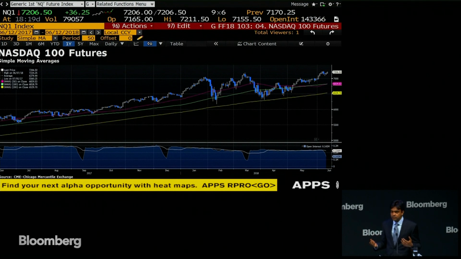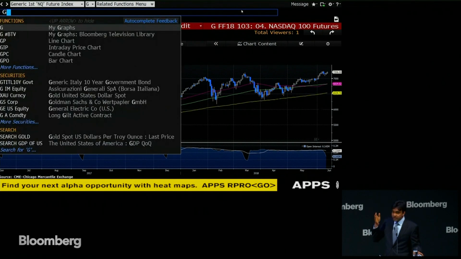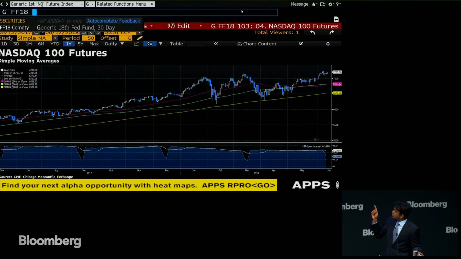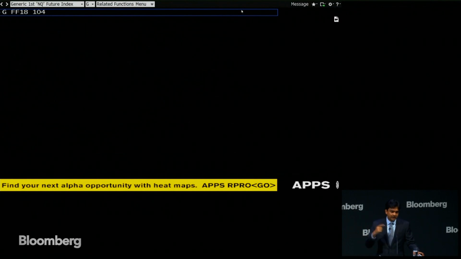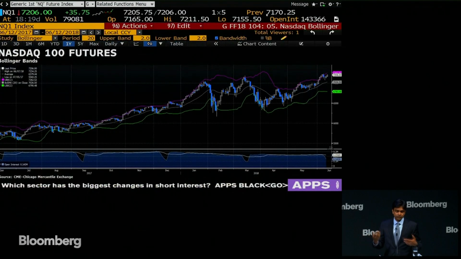So what we've done on Bloomberg is we've created generic tickers, such as the NQ1, and that means this is the generic first expiry of the Nasdaq, which means you can then have the data series for a much longer period of time, often decades, if not years and years. And this, again, is the Nasdaq generic ticker plotted using a candlestick chart, not just a line chart, which often gives you more insights into the highs and lows and gaps, which can be quite relevant for many of you.